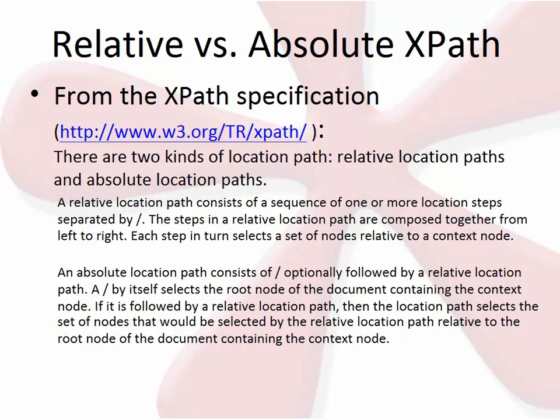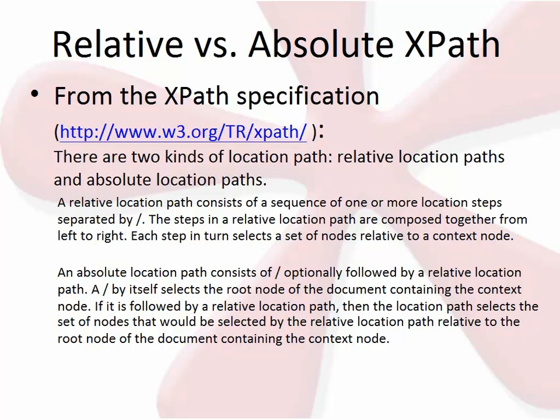When you're writing a relative XPath, you're always starting from the node you are on. So if you're writing a custom condition for a rule expression, it's going to depend on the node you are setting the rule on. If you are writing some custom XPath condition for a button, it's going to depend on where that button is. Is it inside a section? You're going to be relative to the group that's bound to that section. Is it a repeating data structure, like a repeating row in a table? It's going to be relative to that row.